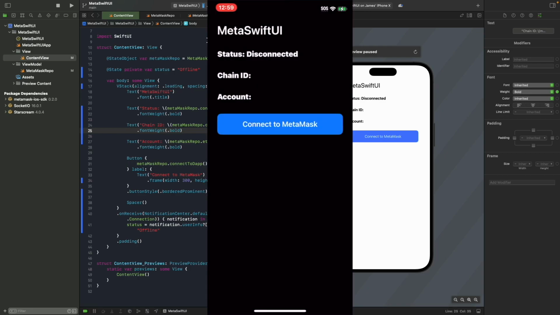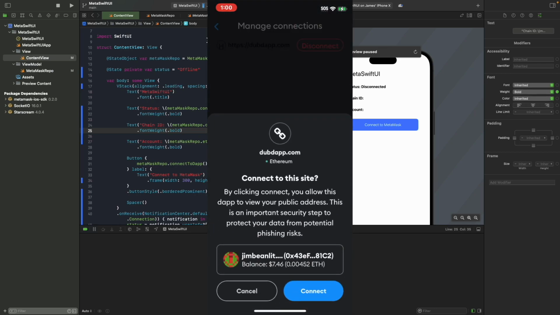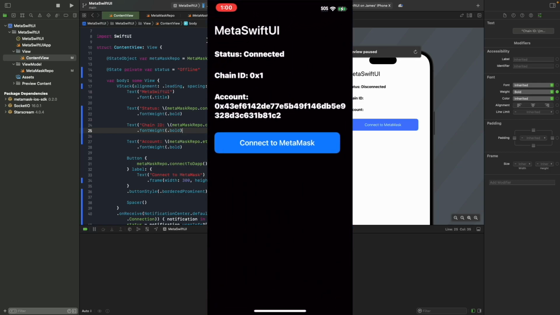All right, here's the application and load up. So currently the status is disconnected, and we don't have a chain ID, we don't have an account. So let's connect your MetaMask. Accept the connection, and we come back and we got our chain ID and also my wallet address, which is my account.